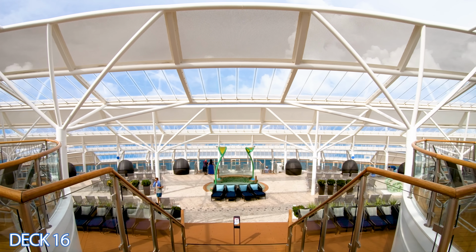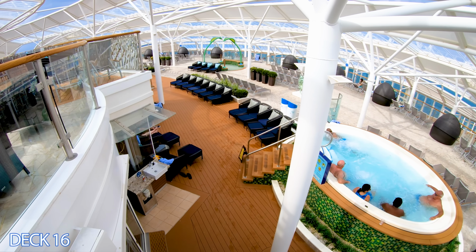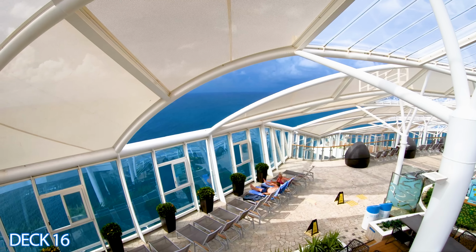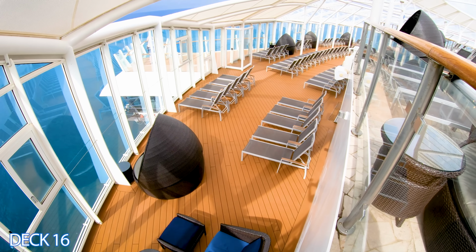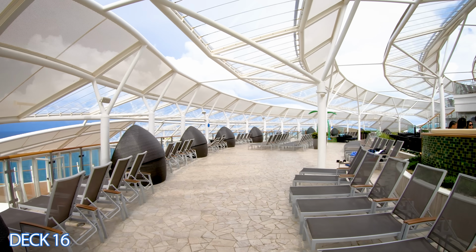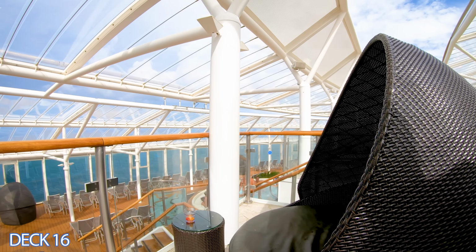We enjoyed and utilized the solarium mainly during sea days. Sometimes we came in here after we got back from port, but we really enjoyed our sea days and the time that we spent here just traveling along the ocean. There are plenty of places to relax and sit. There are really cool cabanas that you can just fit into. They fit two people. There are jacuzzis. There is also a bar and there is a buffet.